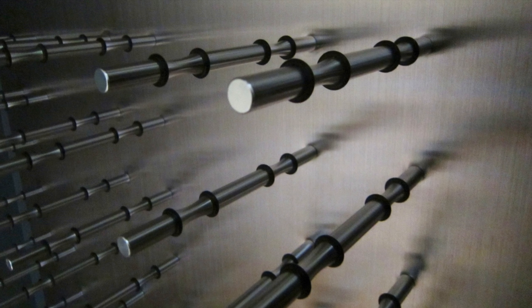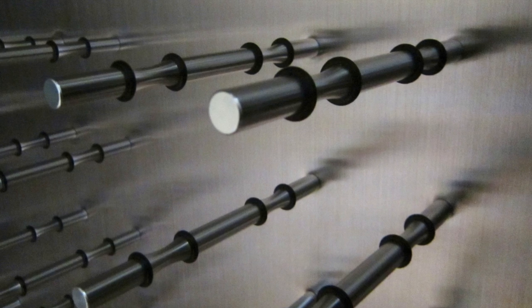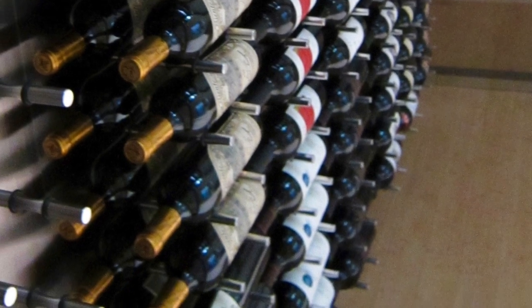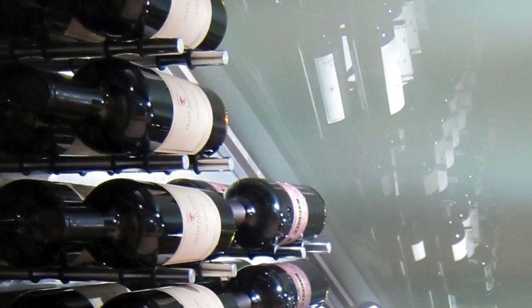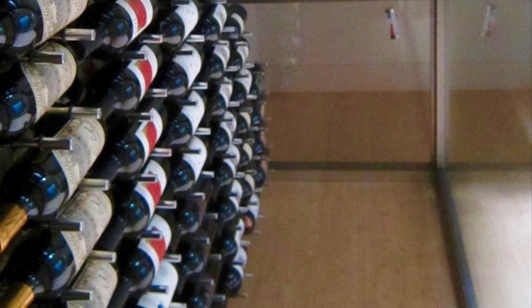Here's a view of the Ultra Peg 2 deep bottle racks mounted on the alumasteel panels. The Ultra Peg 2 deep bottle racks have rubber O-rings to keep the bottles from slipping on the pegs. You can see here how the client has added many bottles but still has some open racks. Notice the glass frosted ceiling. A close-up of the bottles on the peg rack system. Inside the cellar, there's a narrow walkway to get to the bottles. We moved the lighting to attach to the aluminum framing just below the glass ceiling.